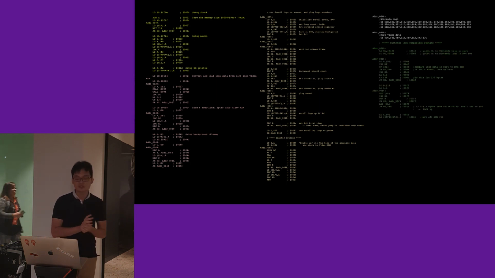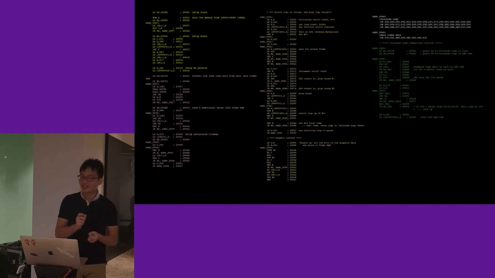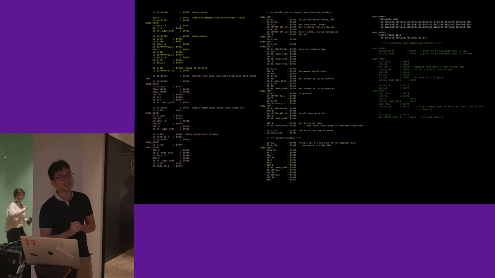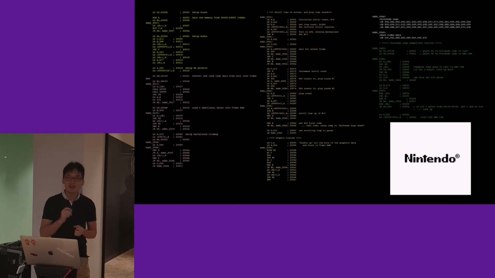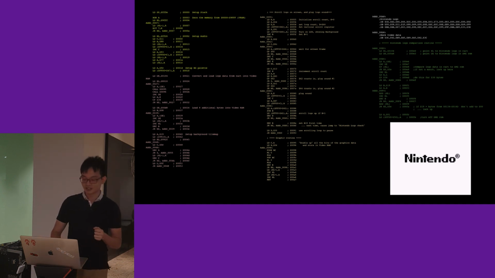So this green section of the code does a comparison of its own logo against the cartridge logo. If any byte doesn't match up, it locks up, and then you only see this. And it stops there forever. Meaning that you cannot play a game no matter how hard you blow onto your cartridge.